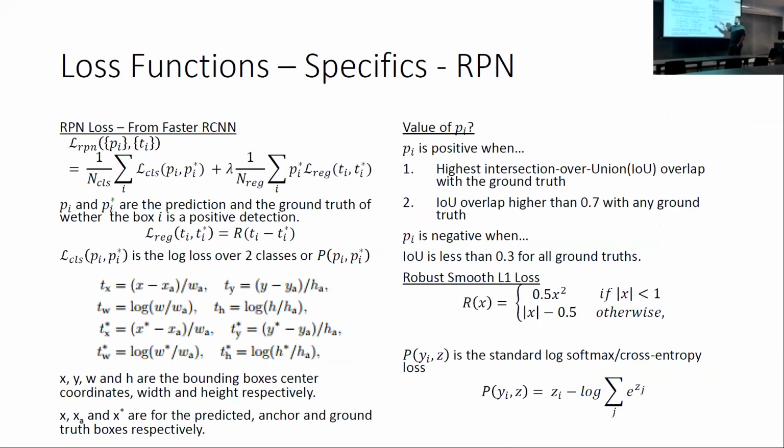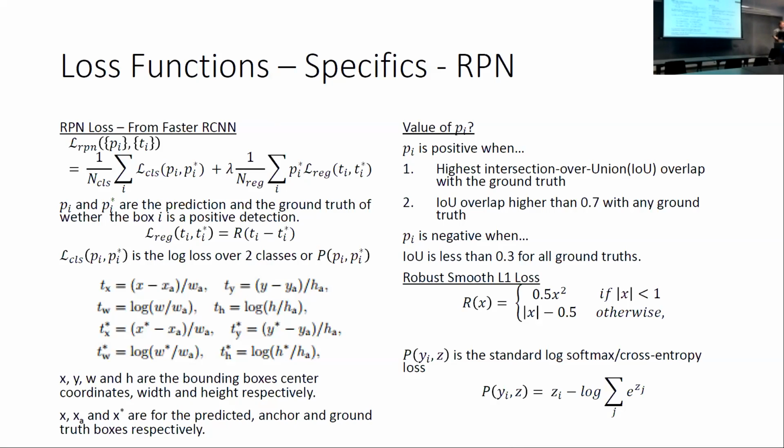So for the RPN loss, they have a loss associated with regularization. So the template regularization, you get all of these scale nodes from here. And they have one for whether or not it actually detected it properly. For regularization loss, they use robust smooth L1 loss, which follows this function over here. And for detection loss, they use this right here. These are the only two loss types that exist in this entire paper, so they have their own special little form: P for softmax, R for robust smooth L1.